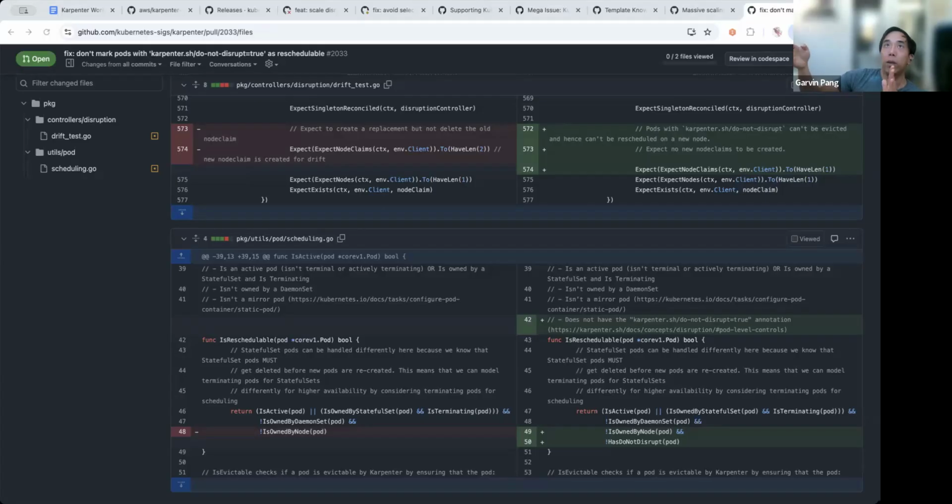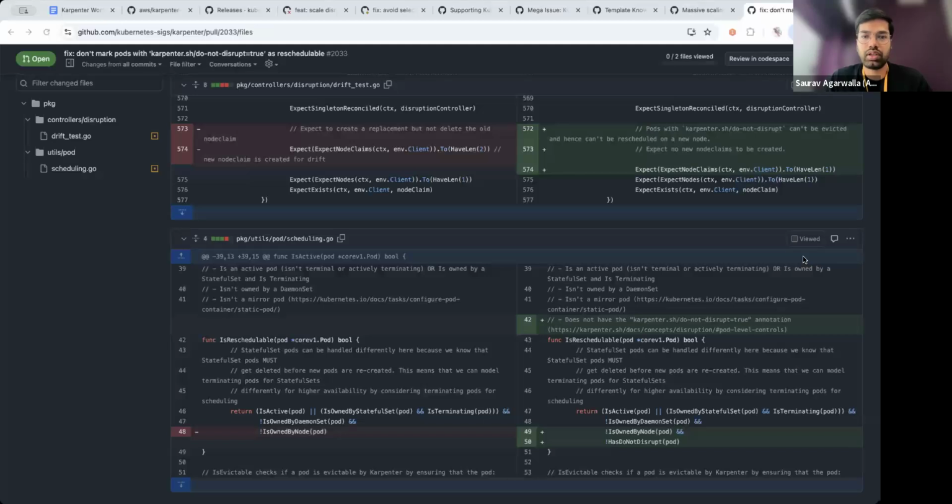In which case, is there value in attempting to create a replacement with unknown termination time when you already have a mechanism to create pods that are pending, which they'll naturally get to when they get evicted? If that makes sense. And not attempt at all creating a replacement. So you're saying if a node expires and is marked for deletion, and there are some pods which are holding up that node, then why are we even evicting pods that can be successfully evicted? Is that what your question was?